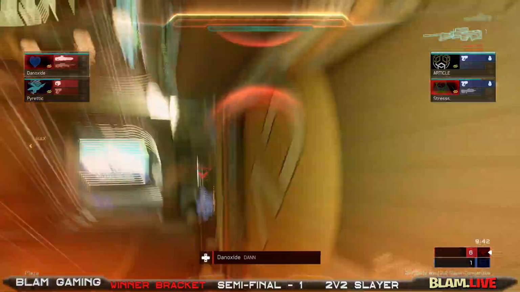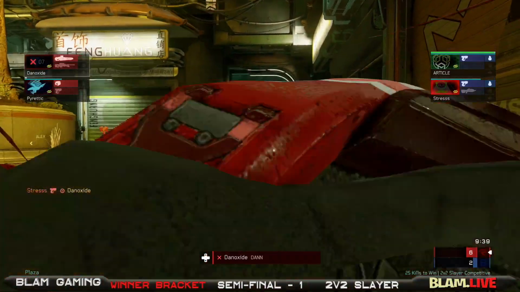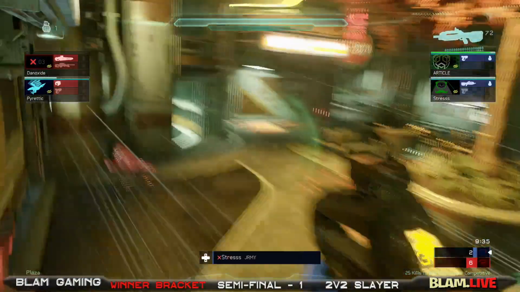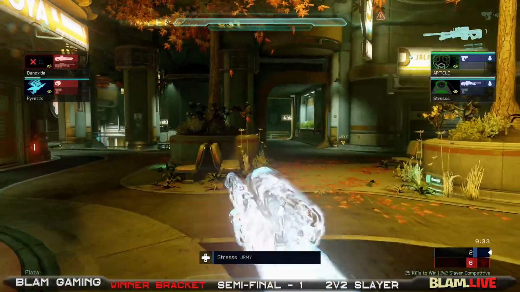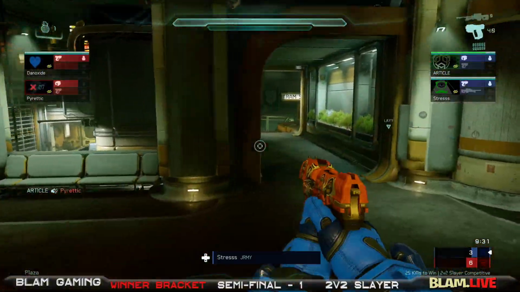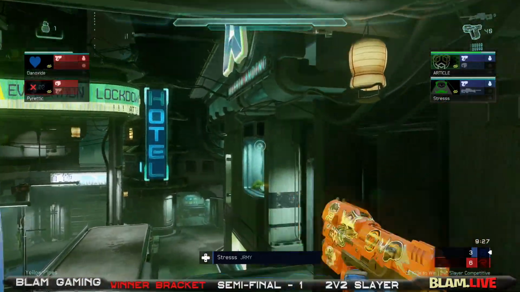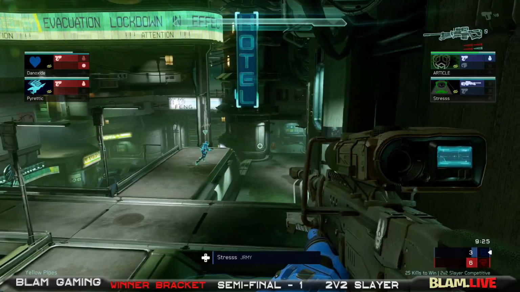Right, well, he's going to get the information from Pyrettic now. You can see Stress and Danoxide in a huge fight in yard. Stress will get the best of him, and now I'm looking at Stress making his way back into yard. We'll see if he can pick up this snipe and the light rifle. A great, deadly combo. Actually, no, he dropped it. He picked up the Magnum and the sniper. He'll go for that instead. Looks like he might have one bullet left in the chamber as well. We'll see if he can put it to good use.